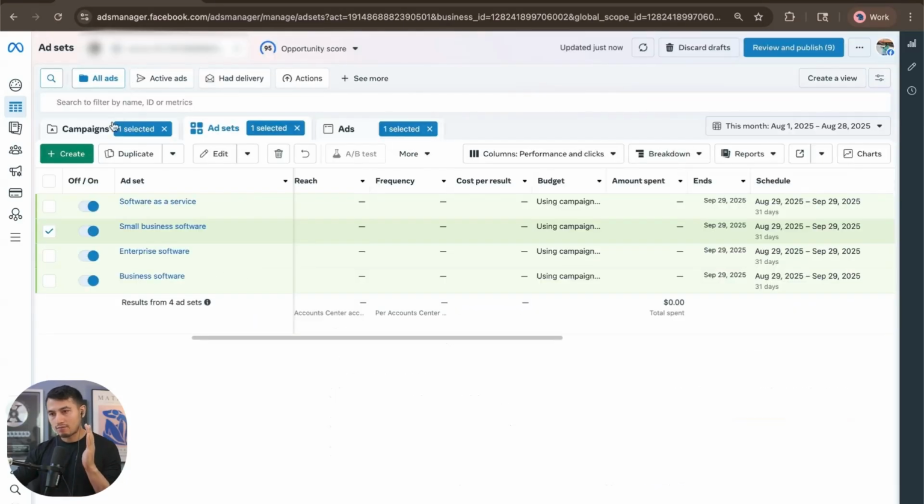So that's how I set up my campaigns. I typically have one campaign with 4 or 5 different assets depending on the interest or the group of interests, right? And then I have ads in there. So that's how I set up my campaign. That's how I set up my campaign structure. All right. So I hope that was helpful for you guys.